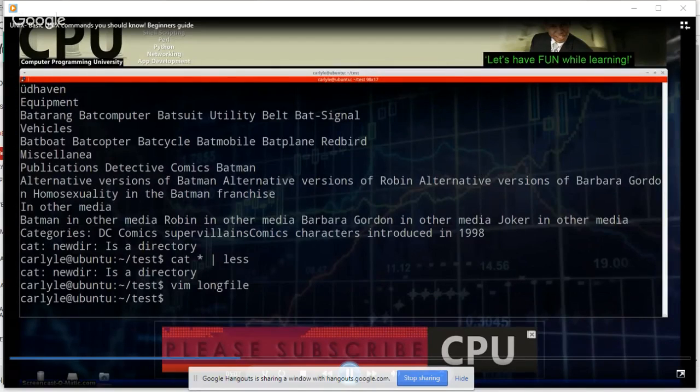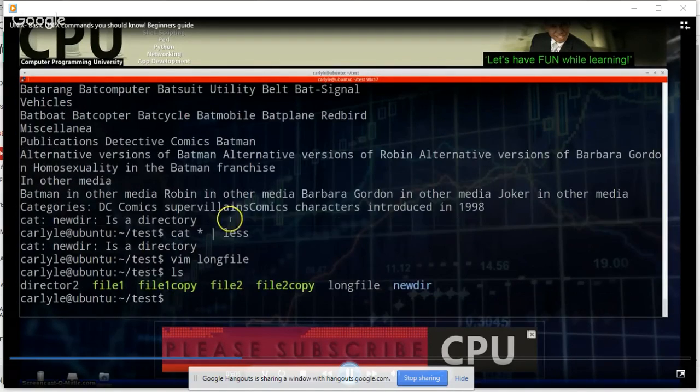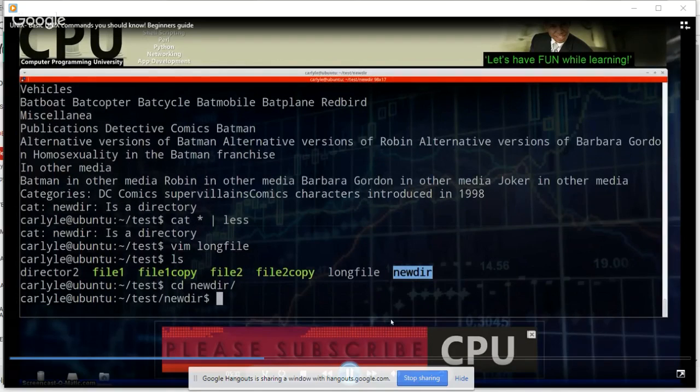How do you change directories? So in here, we noticed there was a directory called new dir right here. How do I change directory? CD, change directory. And I can type in N and tab. What that does is it looks for any directory that begins with the letter N. There's only one, so it automatically fills in the rest for me. So instead of me sitting here typing new dir, I can't even spell, even though it's right in front of me. But anyway, so that's it. CD, new dir, enter. Boom! We're in the directory. Amazing.